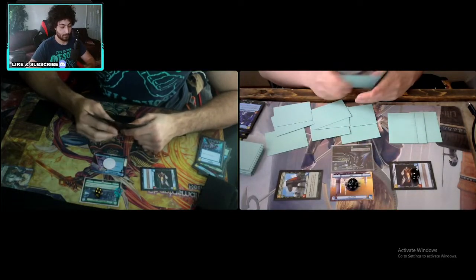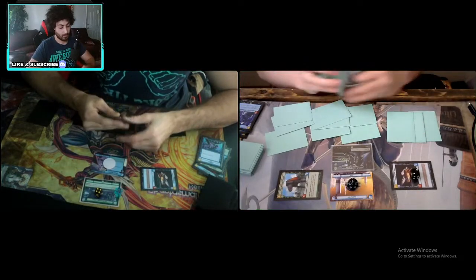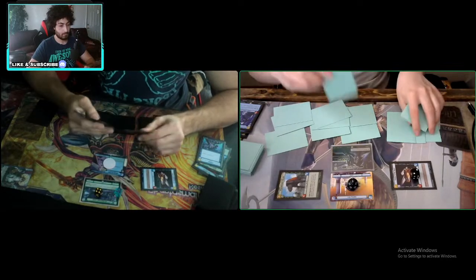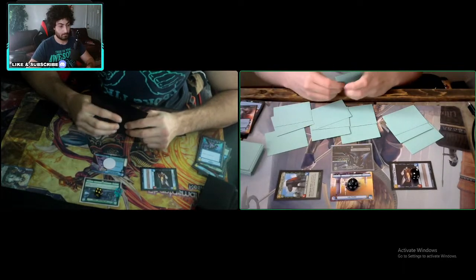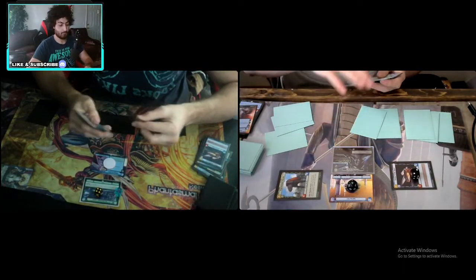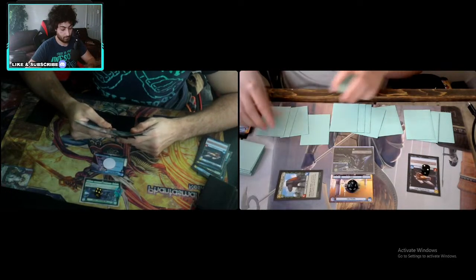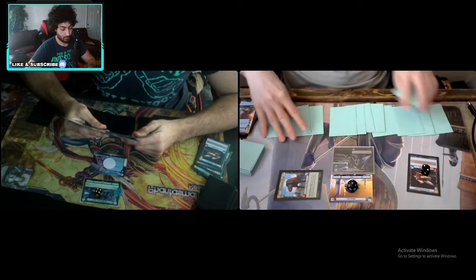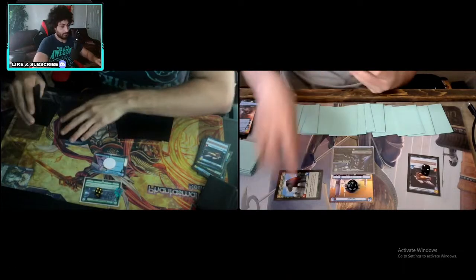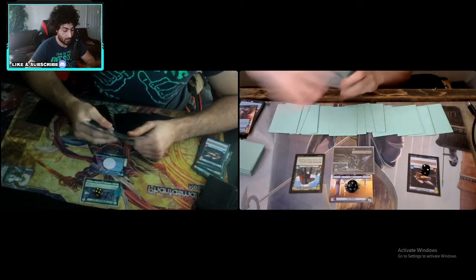Okay. And then, I'll take initiative. Cards in hand? 4. I'm just going to do this. It might be dumb, but I'm going to do Power of the Dark Side. Sure. And then I'll pass. Put nothing in. I put 1 down. Cards in hand? 4. Yeah.